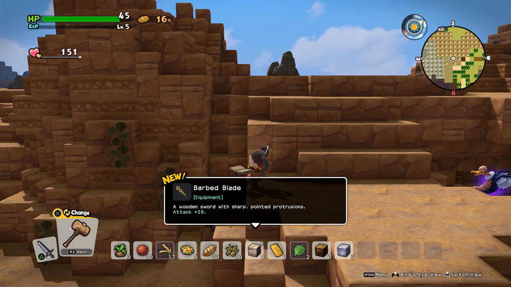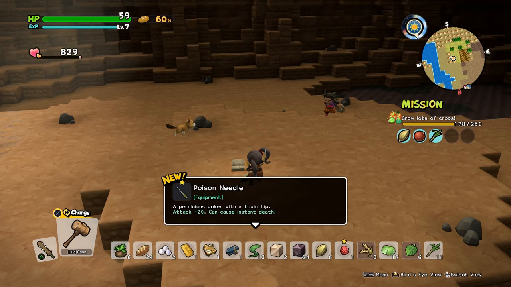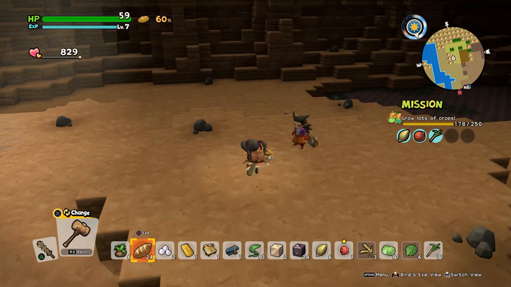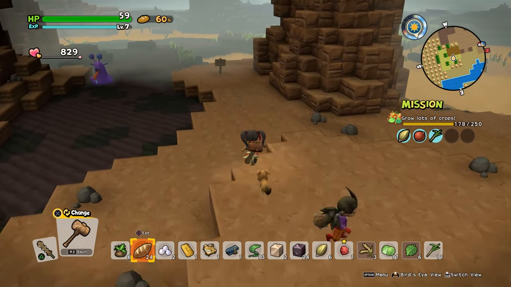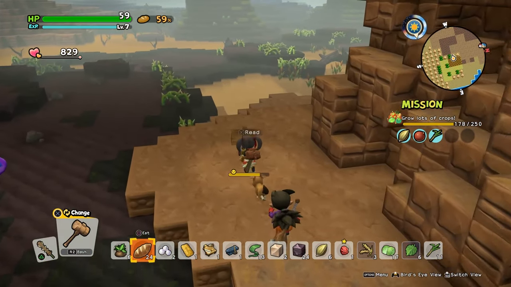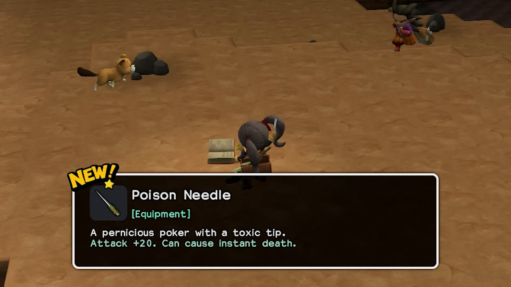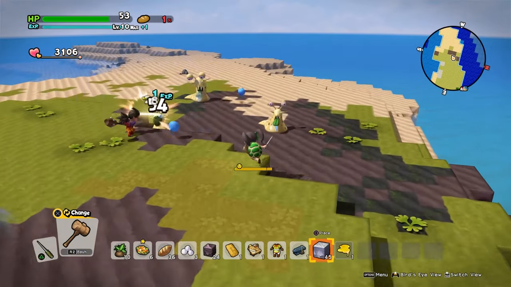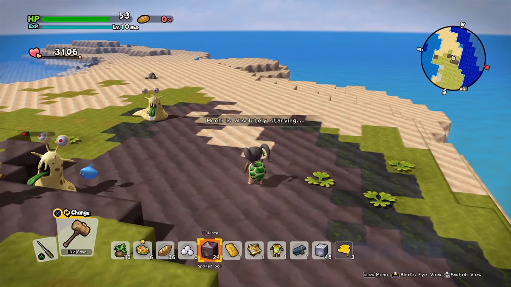Now why would I use a weapon that's almost 30% weaker, at least as far as attack points go, than the barbed blade? Barbed blade. Gosh, barbed blade. Well, that's because the poison needle has a special trait. It actually has a chance to cause instant death. Now, it doesn't happen all the time, but it happens enough times for me to notice and make my life easier when I'm fighting monsters in Furrowfield.